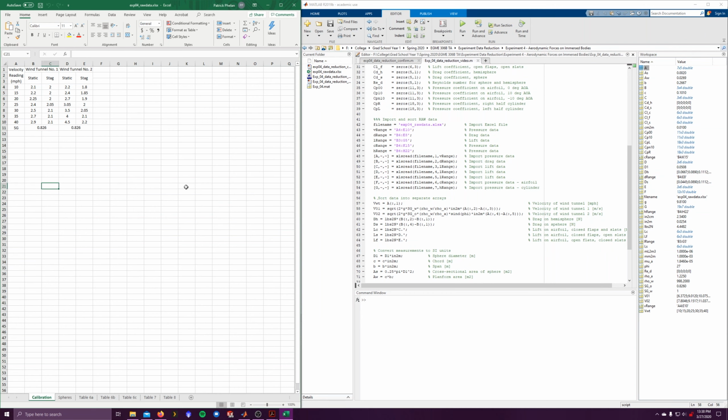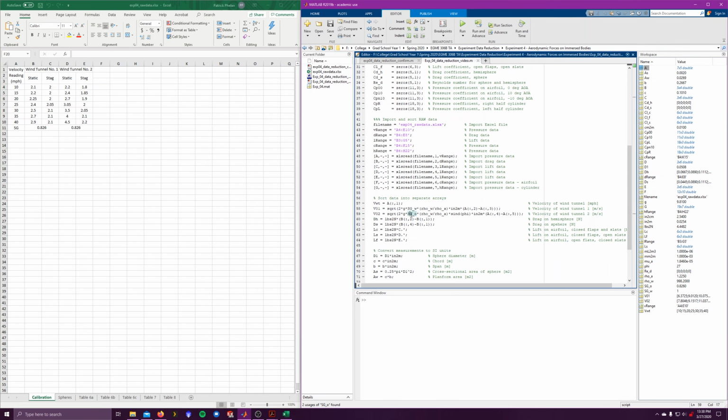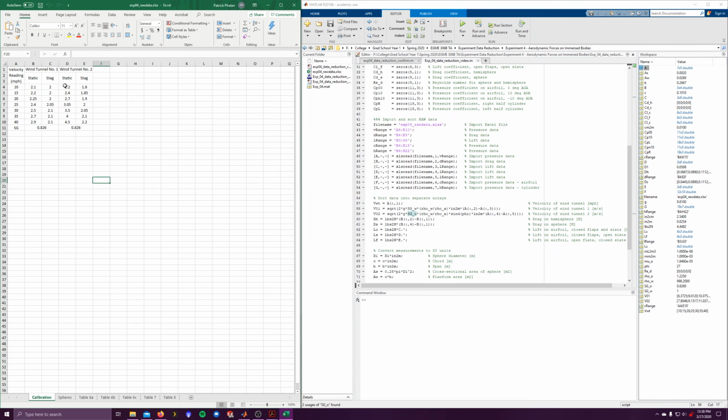We're taking all the rows in our second column, and we're subtracting it by all of the rows in the third column. Okay, and then for wind tunnel 2, now we're going to use the specific gravity of oil, and then multiply it by sine of phi, and then multiplied by our conversion again to meters, and then multiplied by our static pressure head minus the stagnation pressure head.